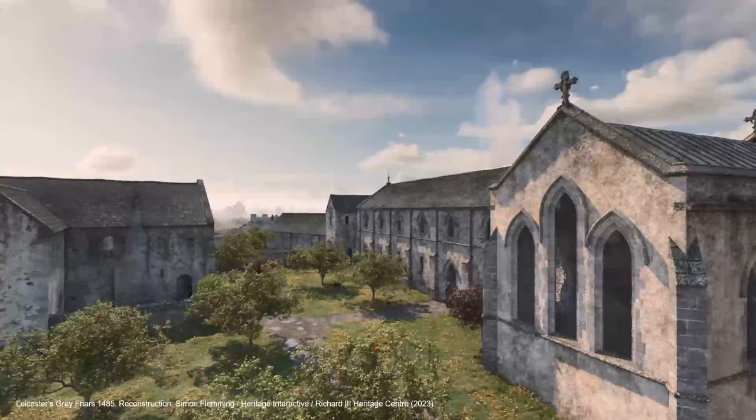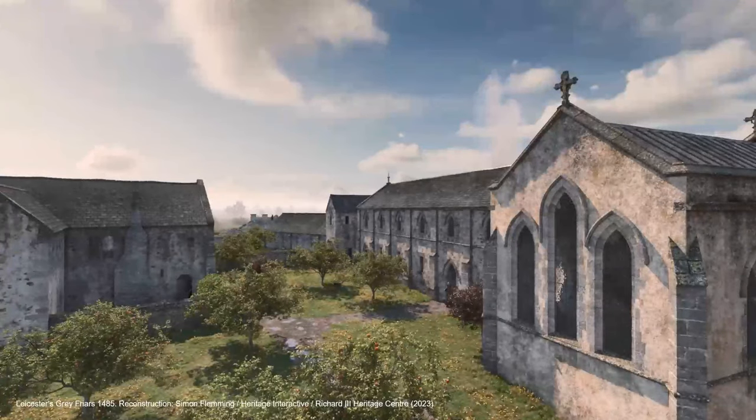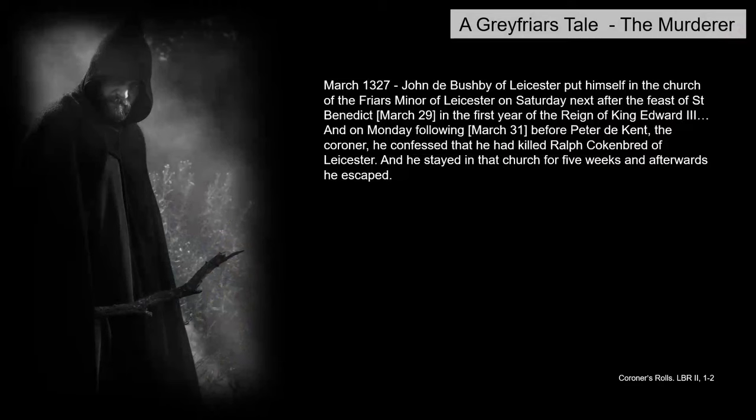But this is now starting to help, we hope, the audiences, the visitors to the centre, start to get that better understanding of why there was a friary there and why there isn't anymore and why there is just loads of Victorian and 18th century buildings on the site. Which also allows us a chance to reinvestigate some of the historical and archaeological evidence. So once you've got a reconstruction, that's not necessarily the end of it, because sometimes in creating that reconstruction, you learn something new from the documentary and archaeological evidence you already had. So it's a sort of two-way street, really.